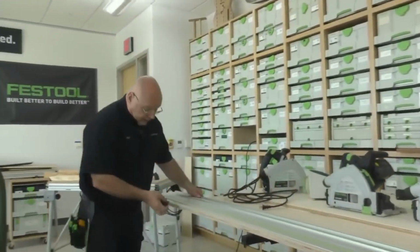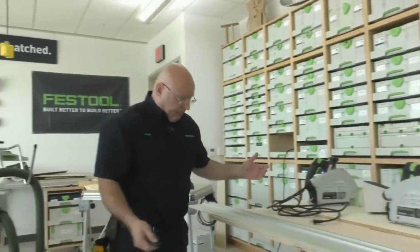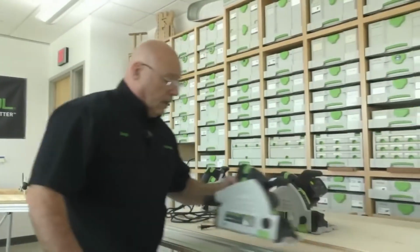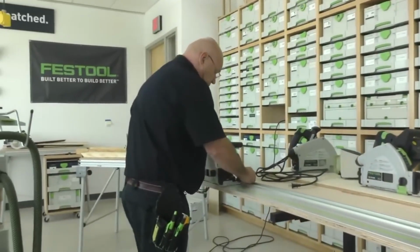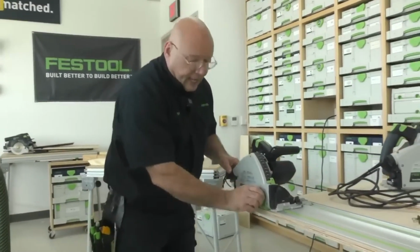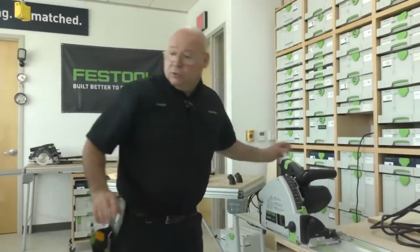The next saw I'm going to use is the TS55. And now, the cool thing about this is I'm going to keep the same amount of pressure. I'm going to basically do it the same. I'm getting my 6 millimeter offset. I'll take my saw on here, double check she's okay, get my dust extraction block down on it, and get it hooked up. I'm going to take this off because that's what I was using last.